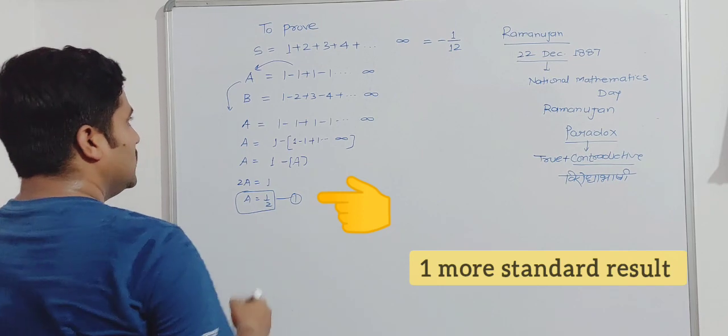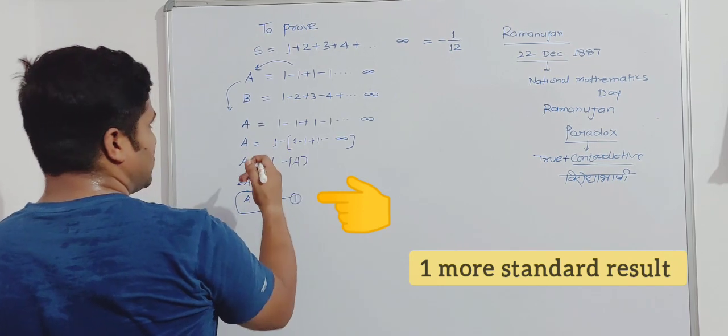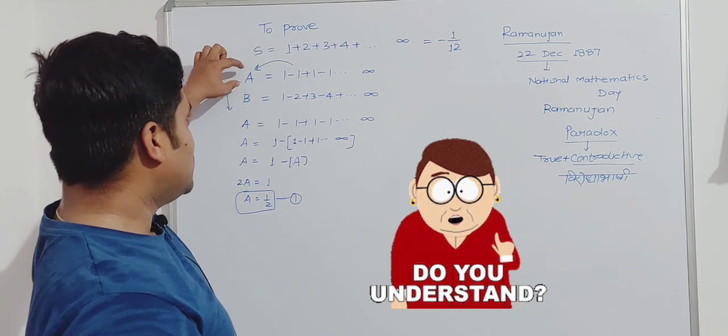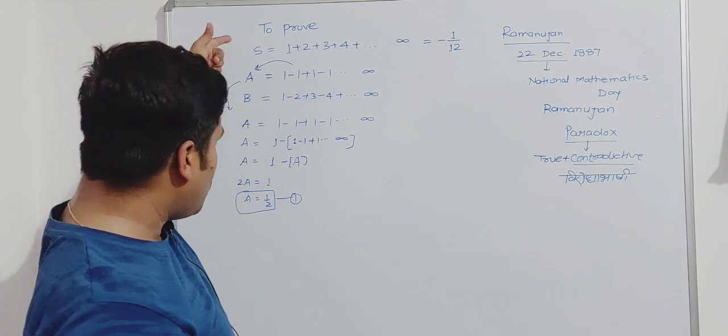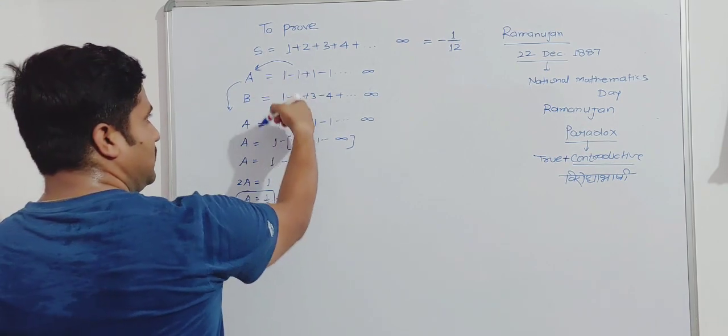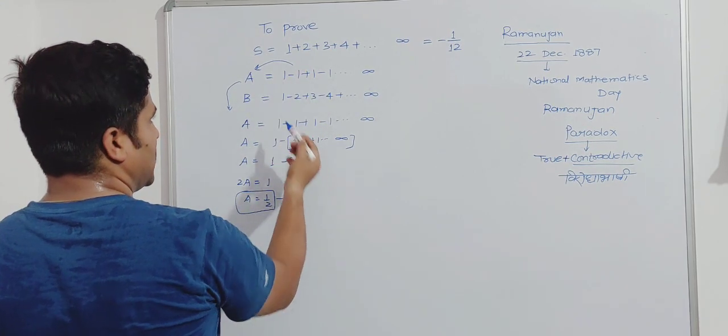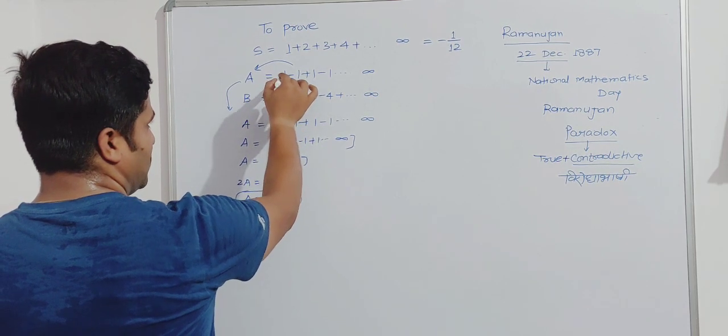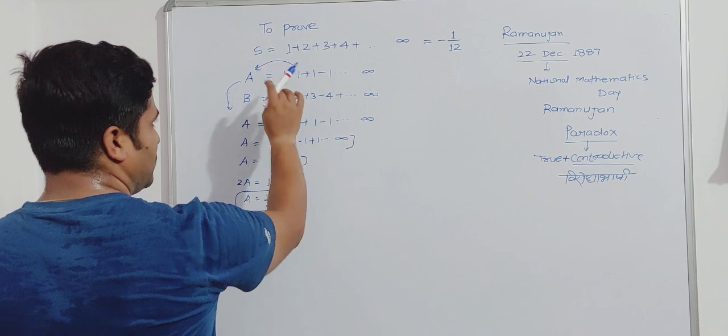Hope so. The second one is, we are going to subtract A minus B, that is, subtract this B sequence from A. So consecutive, respective terms we need to subtract. Suppose this one is subtracted from this one, similarly this one subtracted from this one.